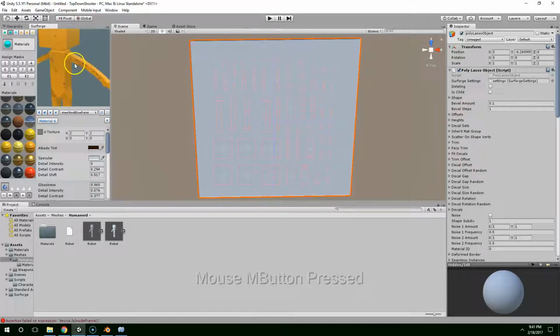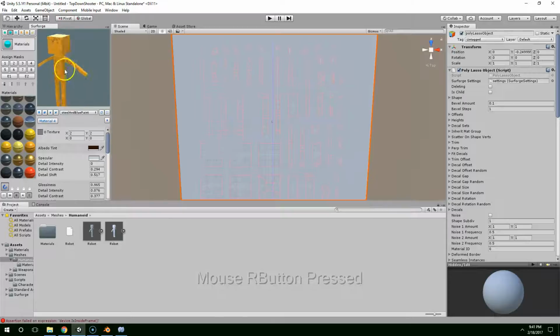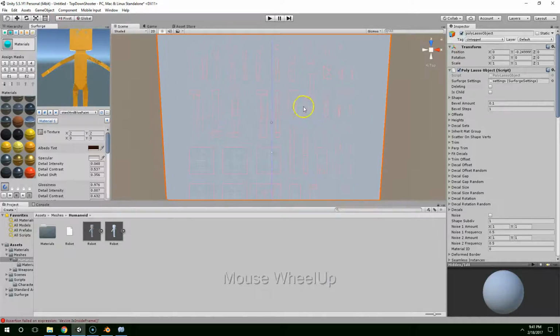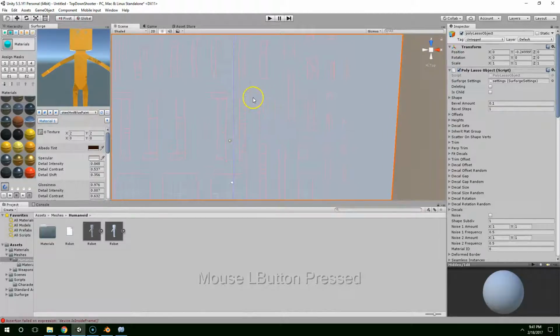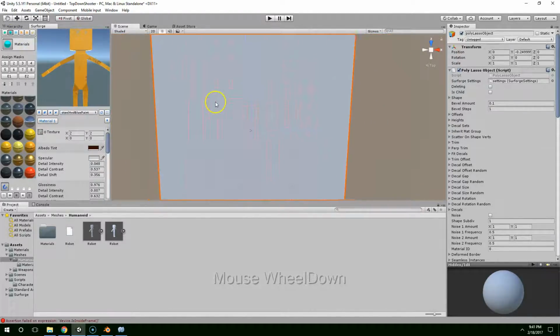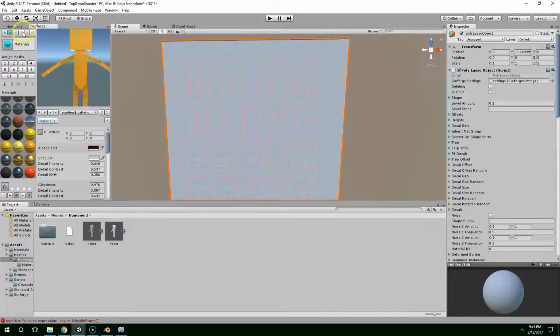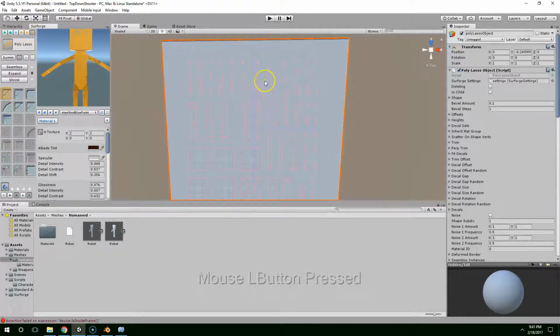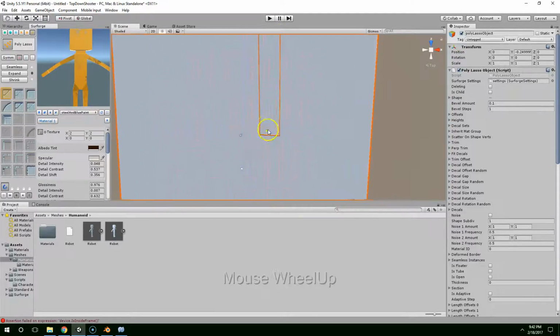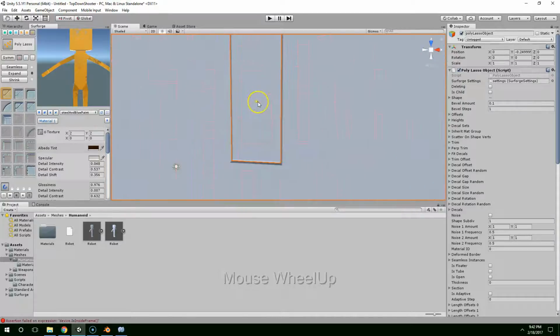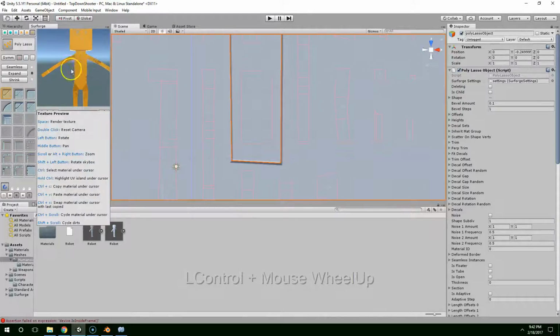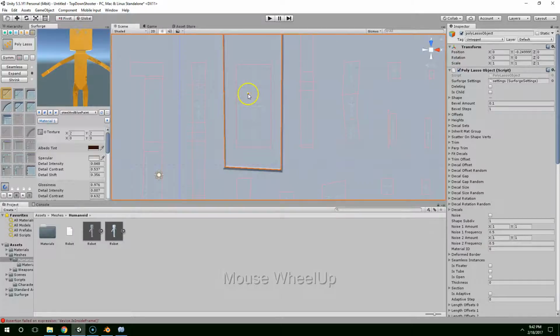So now we have a little rusty dude, and we can change colors on different pieces, or we could add little detail cuts. I think I'm going to use the poly lasso and just cut like this. So that gives me some geometry here that I can work with, and I want to draw directly on his chest.